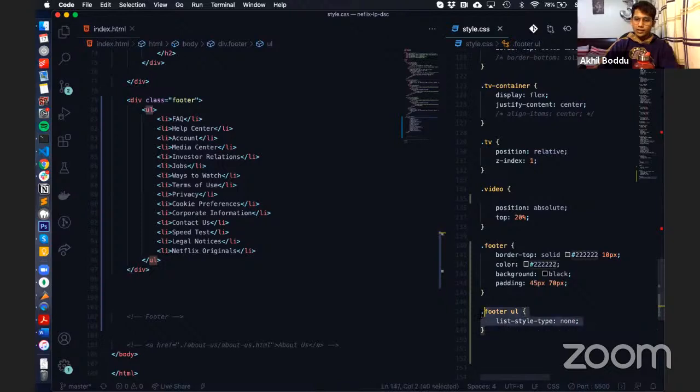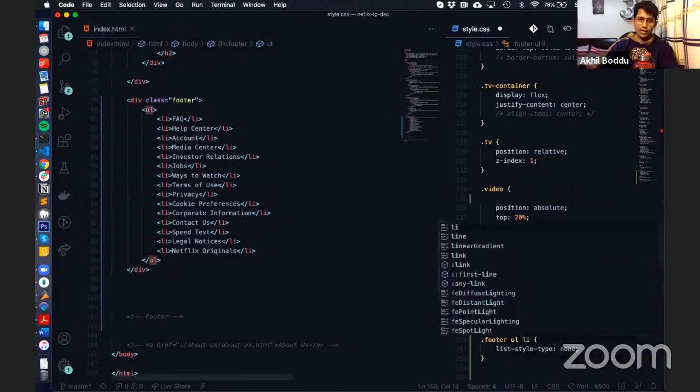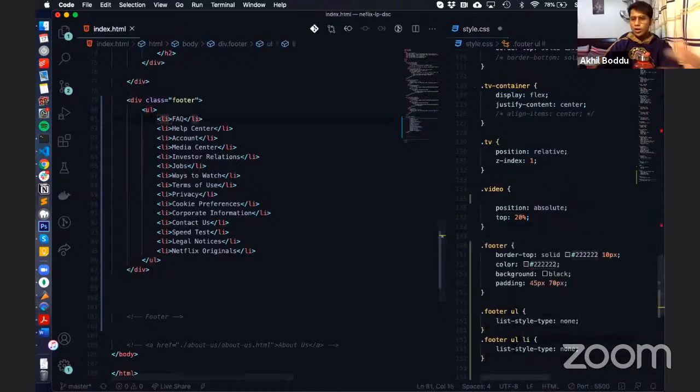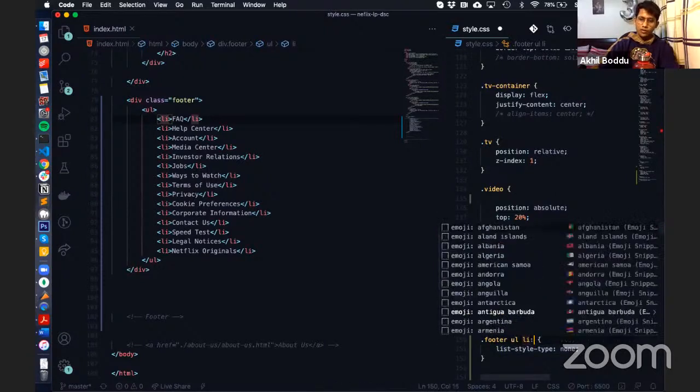Now the next thing is inside the UL, we have all these different list items, all these LIs, right? How do we go about styling the LIs? In order to style the LIs, we can have another pseudo-selector. So we did after, and similarly we have something called hover.